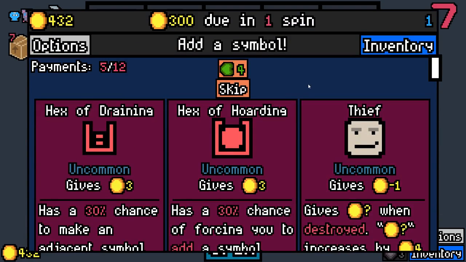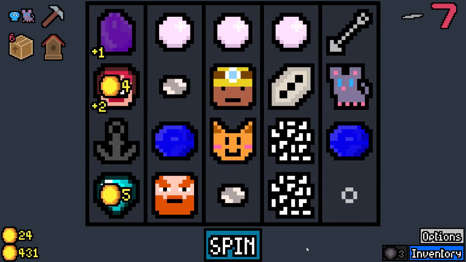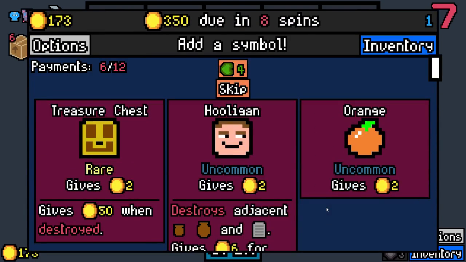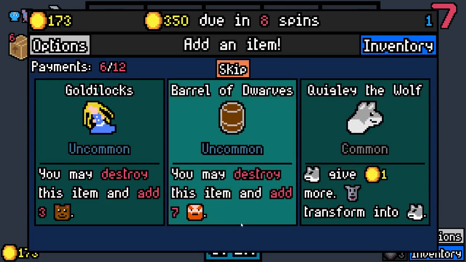44 is decent. It's not great. We're passing here. I don't want hexes. We've barely got anything going on as it is. Alright. We are halfway to payment-ish. Treasure chest is great. We've got the lockpick. That's the reason that we set up this way. So let's take it and not question it. That's a good get.